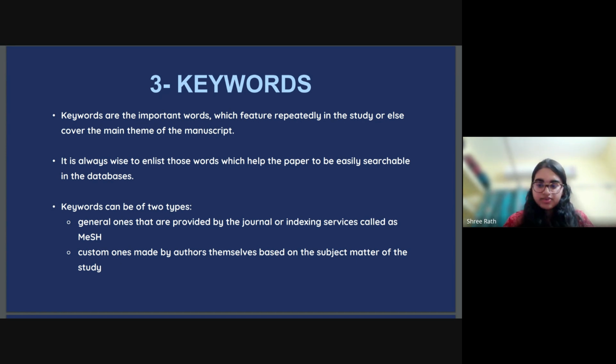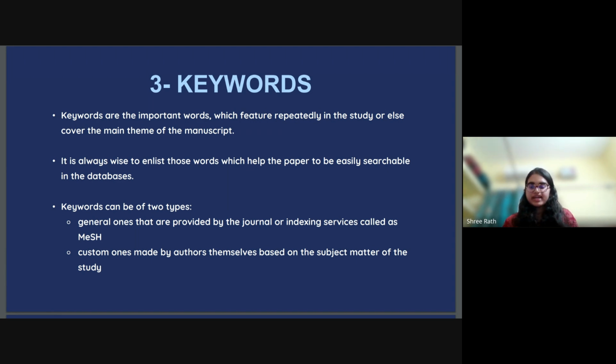So when you give these keywords, and if it's a PubMed indexed journal, PubMed takes these keywords, and if they are indexed MeSH terms, then that gets included there. So if your keyword is gestational diabetes mellitus, and it is a MeSH term, then when someone else later searches gestational diabetes mellitus, under MeSH terms, your paper would be one of the many results they get.